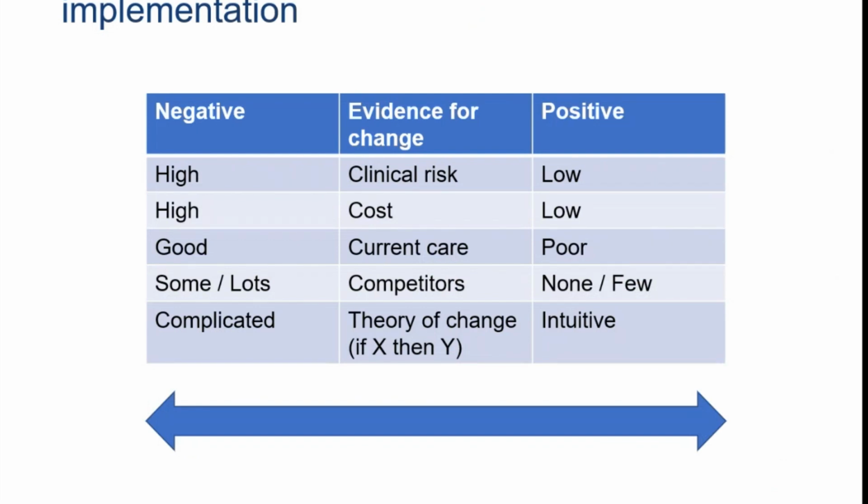We need to understand the common factors that influence the likelihood for implementation, and see these are some of the common reasons that affect why something is implemented or not. So if you look at the factors in the middle column of the box, is it about something having high or low clinical risk, or high or low cost? Is it better or worse than current care? Are there lots of competitors or few or no competitors or competing products? Is your theory of change that you've developed complicated to follow, or is it really easy and clear? So it's these type of things that you need to build your case for change. It should also be said, each one of these can both be a barrier and a facilitator to change happening.